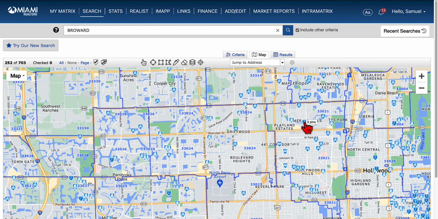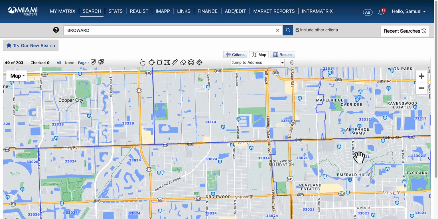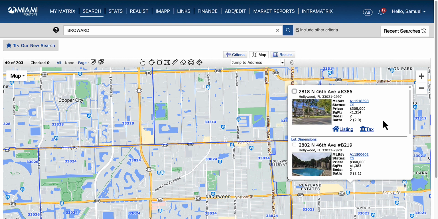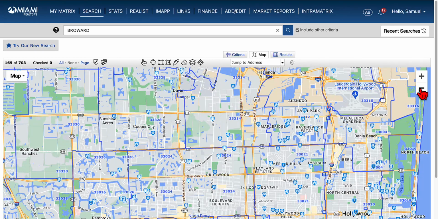What I do want to make sure I mention, whenever we see numbers, for example, 3, 2, it's letting me know that there's a concentration of sales happening specifically in either the community, this community, or specifically within this building. So if I click on the number 3, that's going to let me know that we have a concentration of sales happening right there in this key area. All right, we're going to zoom out a little bit, hit the minus sign.